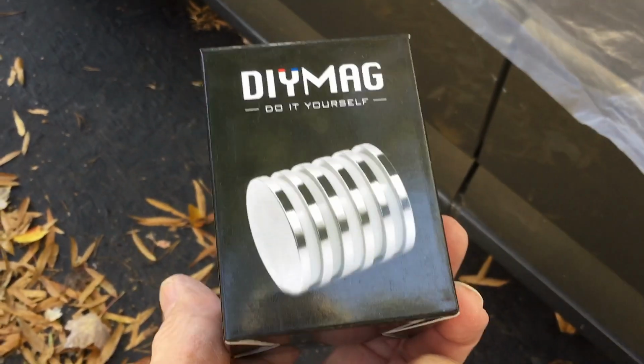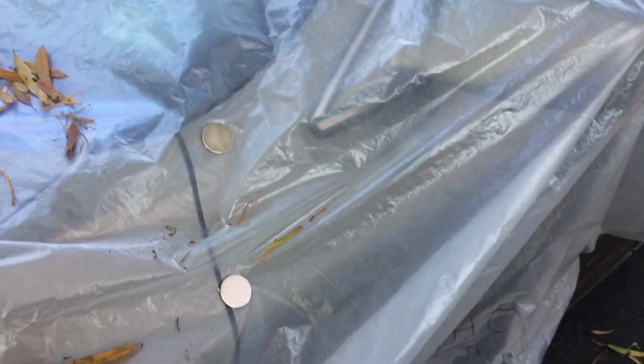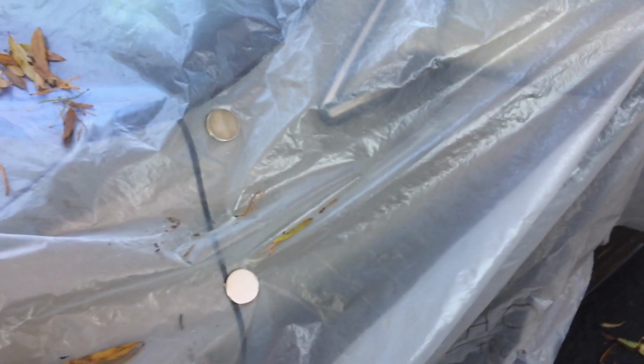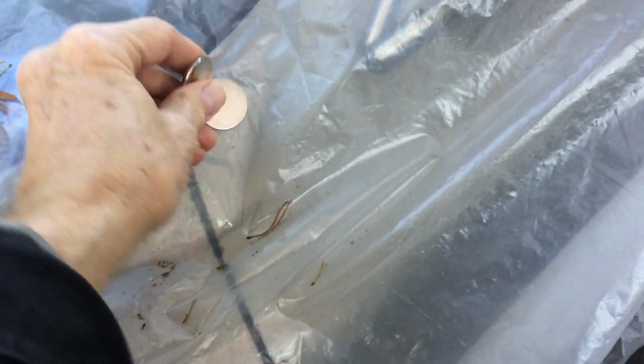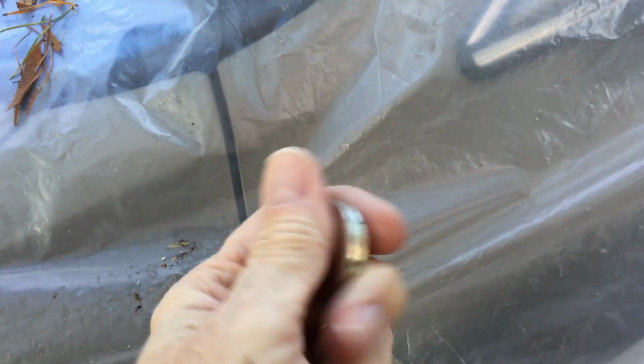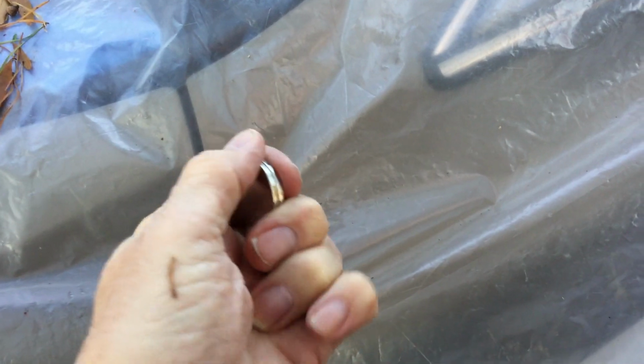One thing I need to mention about these magnets is, what do you do with them when you take them off the car? Because that's kind of important. Because what can happen is, if you take them off the car, whoops, they get all stuck together. And it's awful hard to get these things apart.